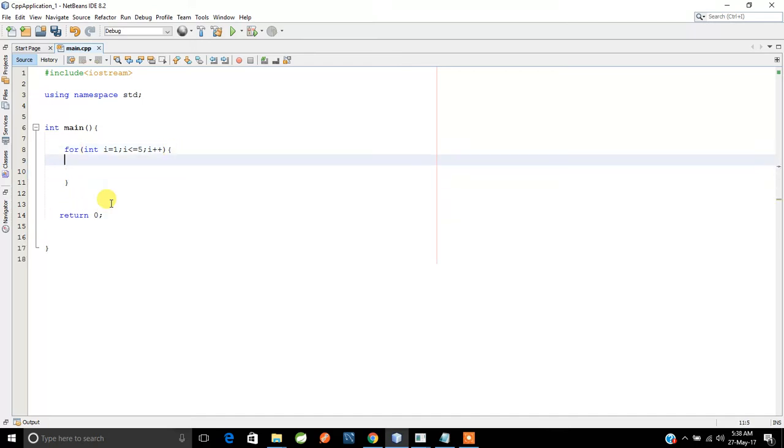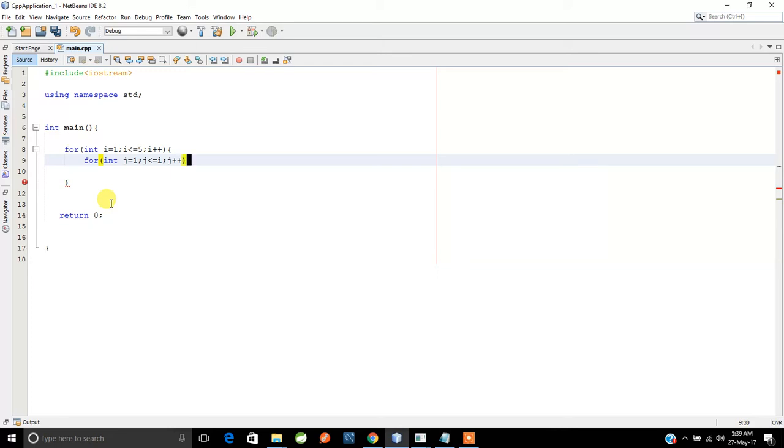So once the value of I is equal to 1, how many columns you have to print? That means you are in the first row, and in the first row you have to print how many columns? You have to print 1 column. So I can say for integer j is equal to 1 and j is less than or equal to what? This is the important part. J is less than or equal to I, and then I can say j plus plus.